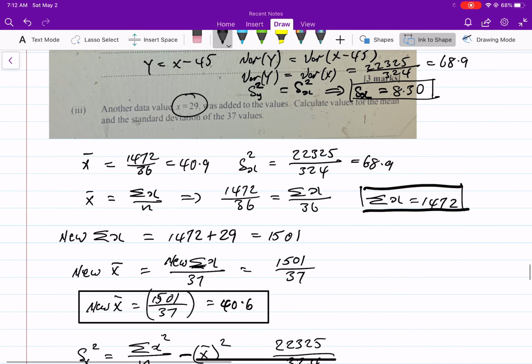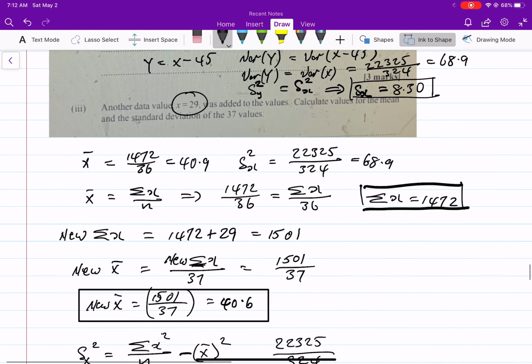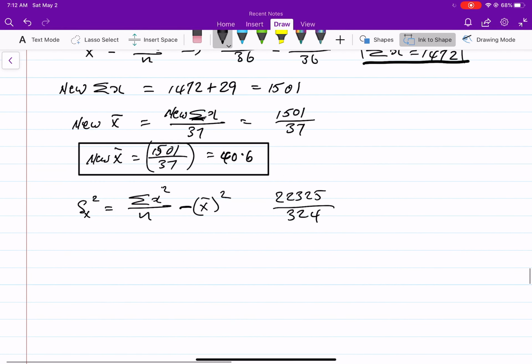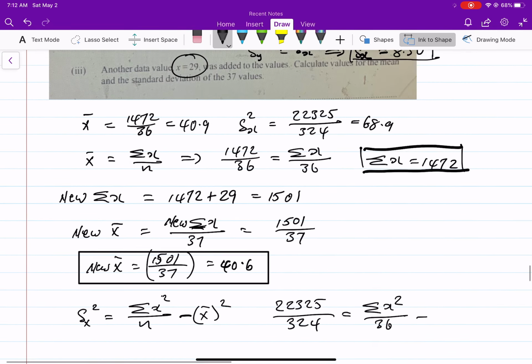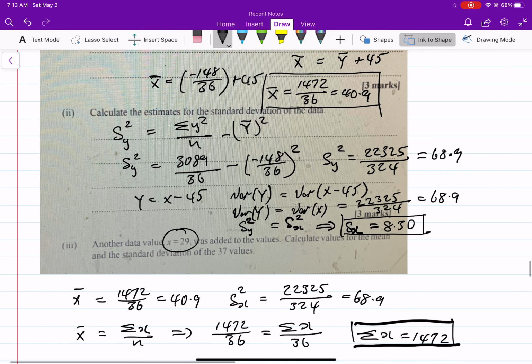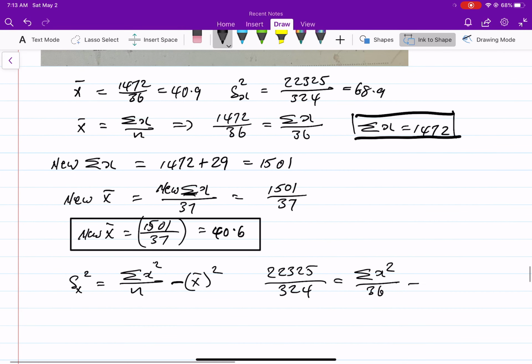And that must be equal to sigma x squared, all this is dealing with the old stuff, upon 36, minus x bar all squared, the old x bar. The old x bar, the full value, was 1472 upon 36, all squared.